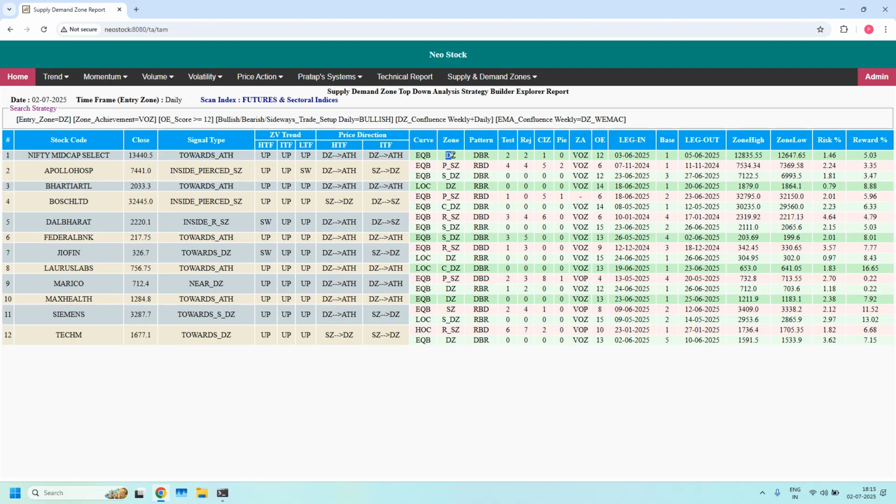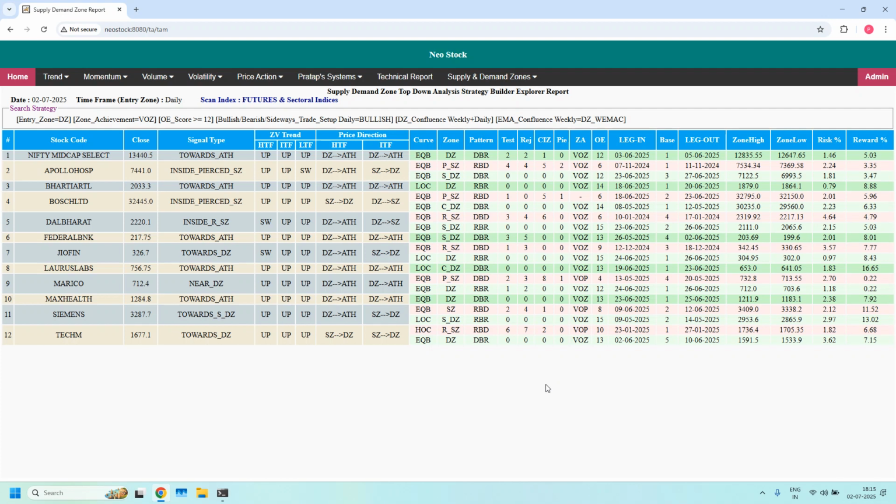Provided lesson 20 checklist items are satisfied. Otherwise, there are higher chances those zones might be violated. That's why the lesson 20 checklist is very, very important. Before planning the trade, you need to complete the checklist. If everything is okay, then you can plan the trades. Hope all of you completed lesson 20.